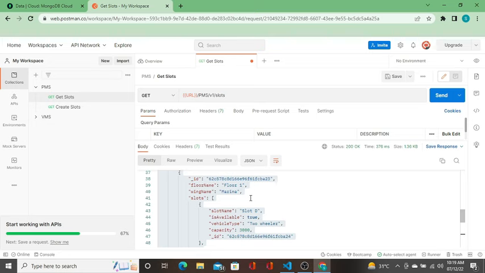So I'm going to create the create controller now for creating a resource. Whenever a user tries to create a slot, we need an endpoint to handle that, as well as a controller method to create a resource in MongoDB.